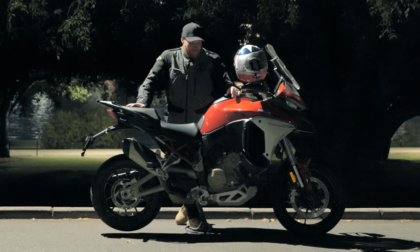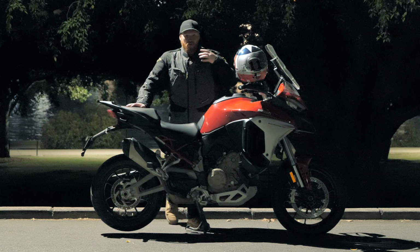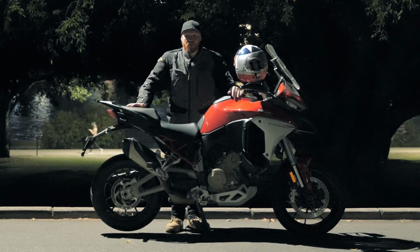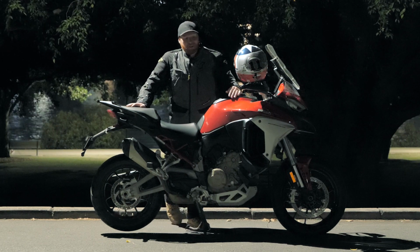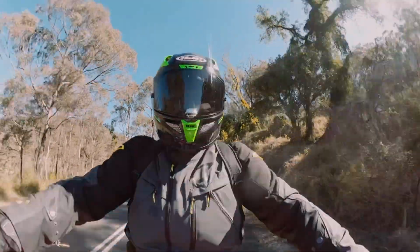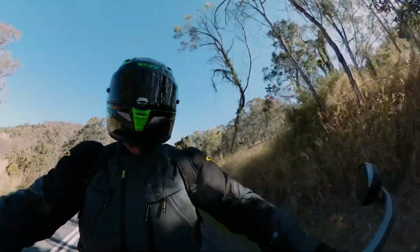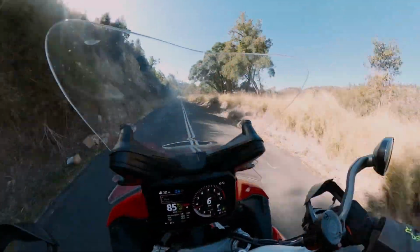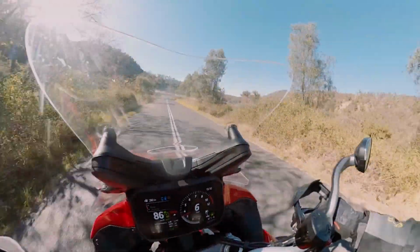And I've said before that I don't usually feel screens too much because across the chest, I'm a bit bigger. So usually I hit the wind quite heavily on any bike, it doesn't matter what it is. The screen is quite protective on this. And that particular night in the Oxley that I was mentioning just before, was one night that I was like, actually, having a screen's pretty good on this, and I popped it right up because I think it got to about 4 or 5 degrees at that time, and it was starting to cool down a bit, and just keeping that wind off me was really, really nice.